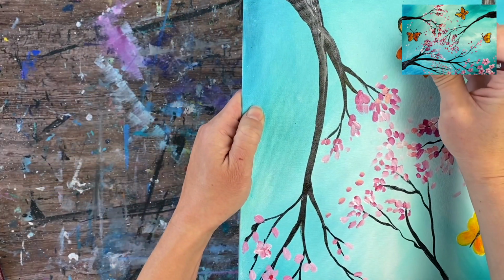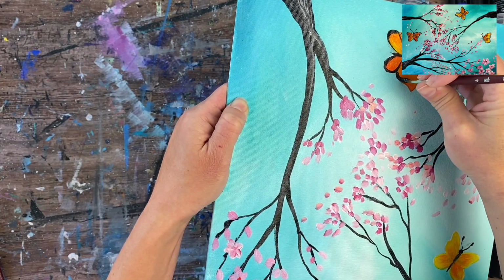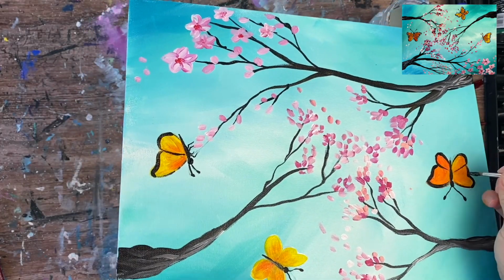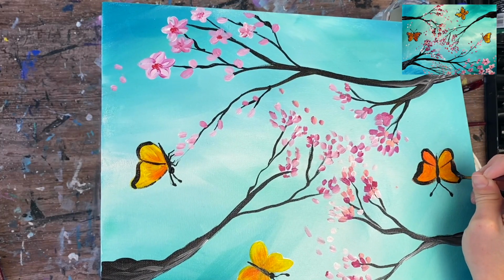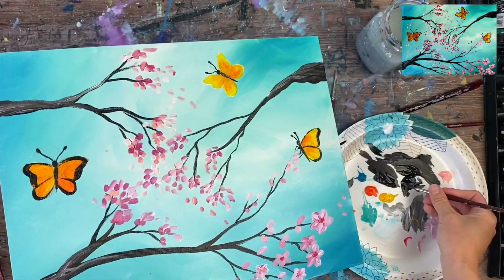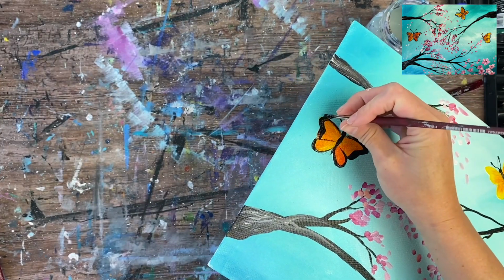It helps to add a little bit of water to your black so that it flows nicely. And again, you can do this with the paint pen if you feel like this step would be much easier to control with your paint pen. That is something you can do instead. So thicker on the edges, but thinner on the top part of the edge. That black provides such pretty contrast with the orange.